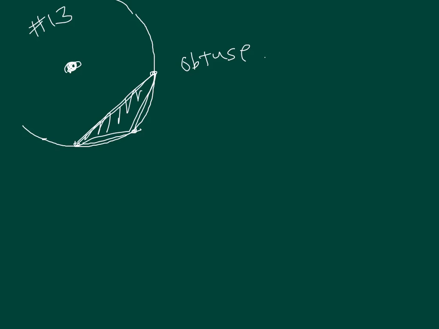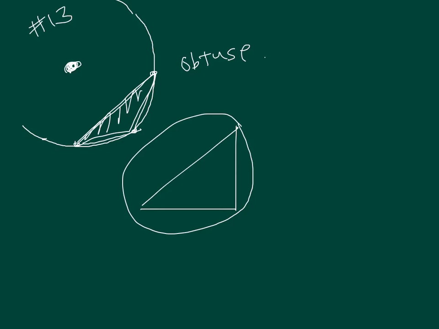Does it make sense? So maybe if you use a different kind of triangle, for example, what's going to happen if you have acute triangles? If you draw a circle, where would the center be? Would it be on the line, inside of the triangle, or outside the triangle? That's what the question is asking.